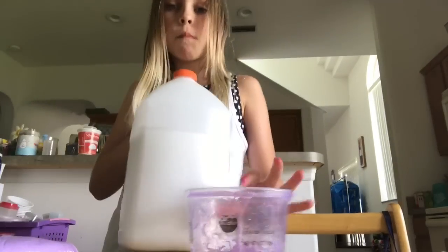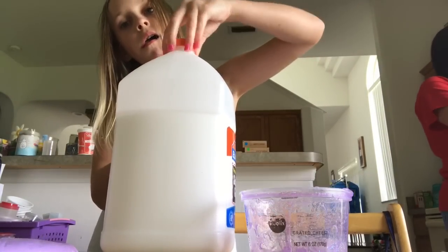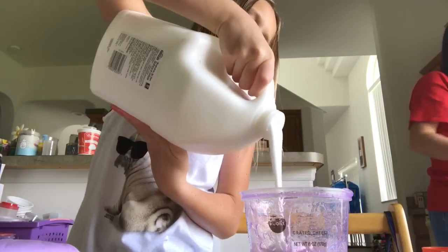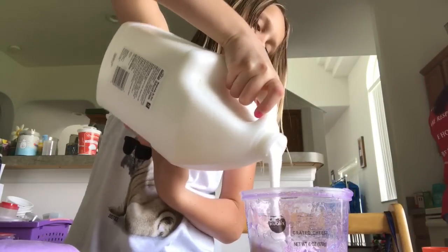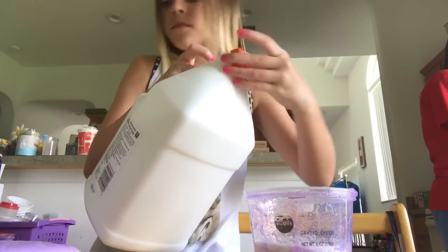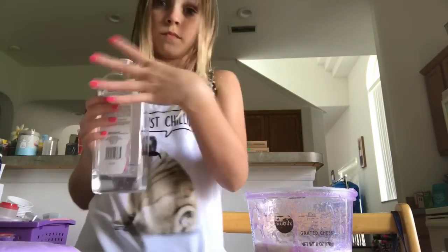So yeah, let's start. What you want to do first is, of course, take your glue, just pour it in your container as much as you want. It will get a lot bigger because you have the shaving gel and shaving cream, but that's fine. So just add some of your glue as much as you want.